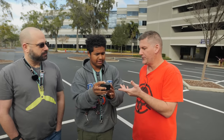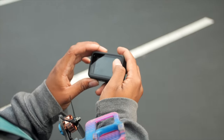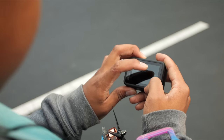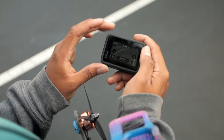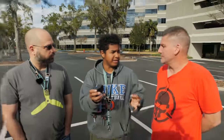So I always put the GPS on my GoPro, but I assumed that it was just so that it would know where it was when I lost it. Yeah, but I guess it apparently does something else. Yeah, it does a lot of stuff. So if we go into the settings, click GPS, turn that on, that's all you gotta do. Once you start recording, it'll automatically record all of the telemetry, and then you have to connect it to your phone, and then just overlay it on top of your footage, and bam, you're good to go.